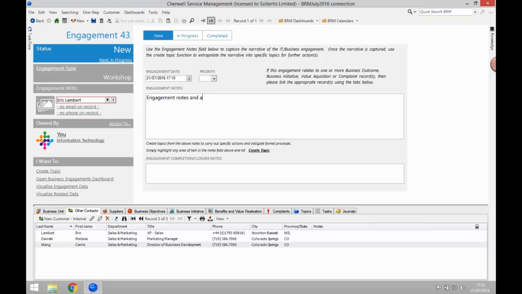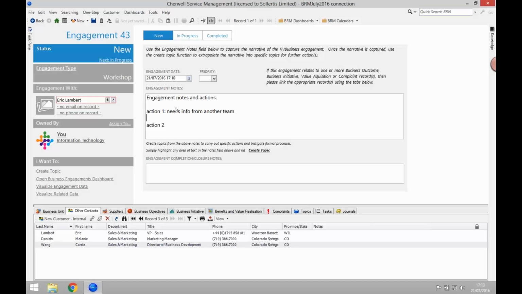So these are my engagement notes and actions. Okay, and this is stuff you typically would put into Word, or you may even choose to email this stuff in, because there is an email interface to this engagement capability. So you might just email engagements at, and it will create this stuff automatically for you. Let's just go in here and say action 1, action 2, yada, yada, yada, right? I might have an action here that needs info from another team. You can see where this is going to go. There's an action here that's been put on me as part of that engagement, but I don't know the answer.